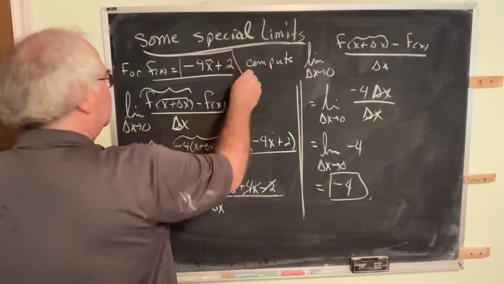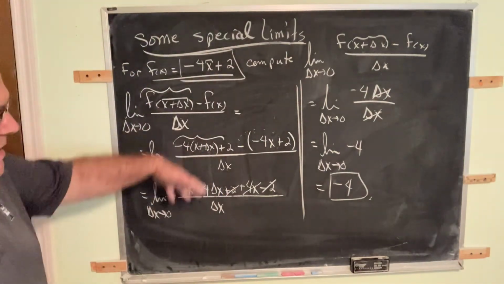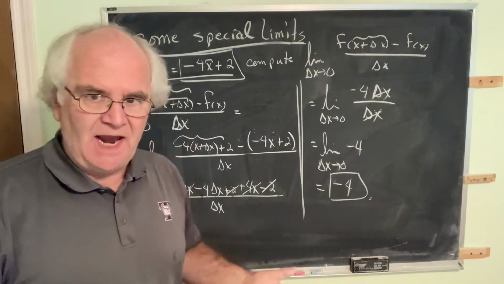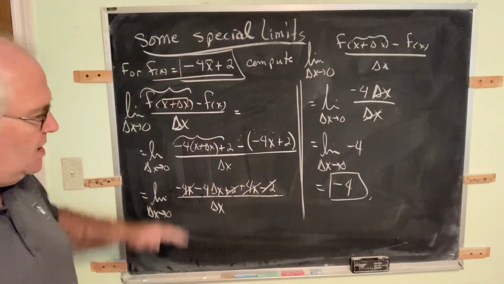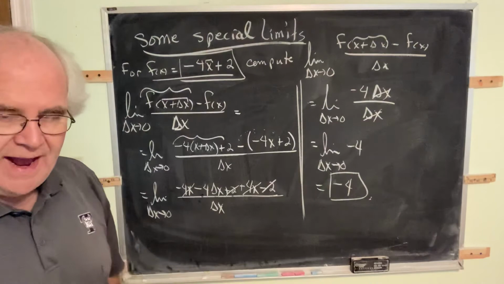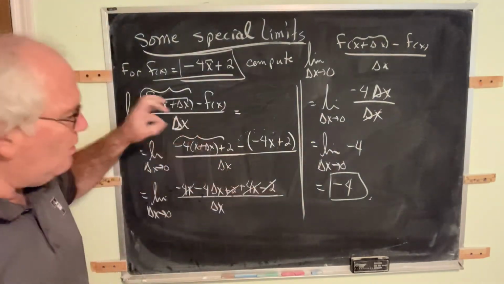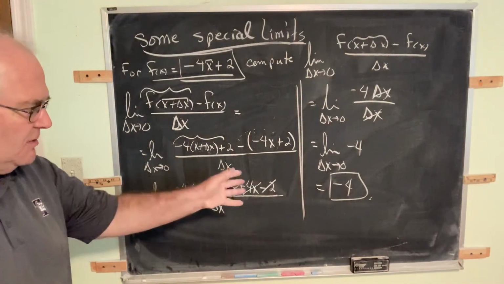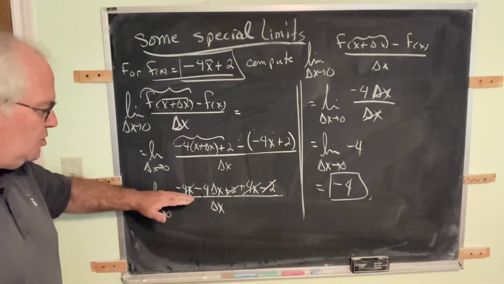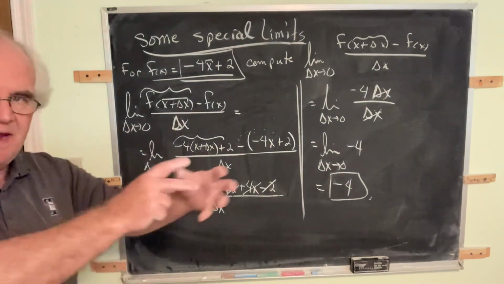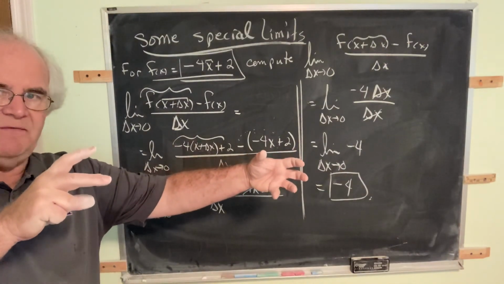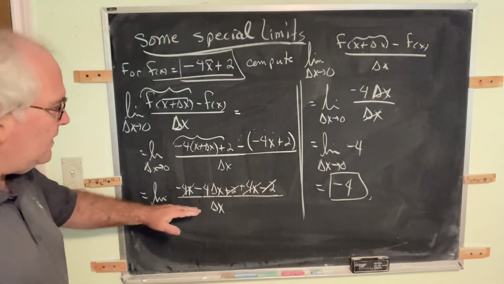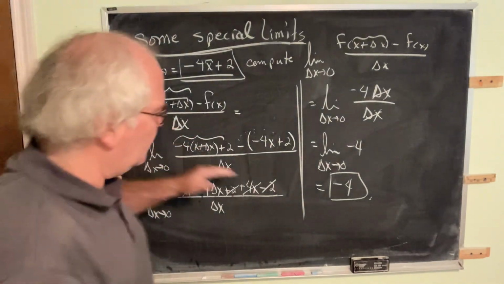As these functions get a little more complicated, there's a little bit more to do here. So in the next video, I'll do another example with a more involved function. The algebra gets a little more hassly, but the overall structure is very similar. Again, this notion: it expands out, any term that does not have delta x cancels, and it contracts back in. And so in this case, our result, the limit, is -4.